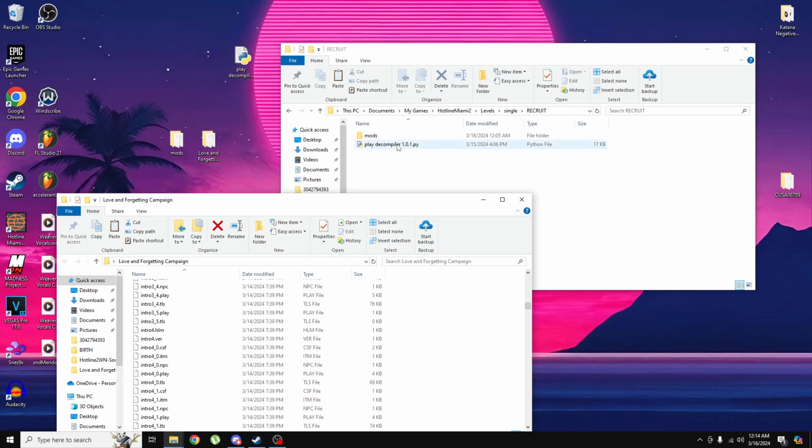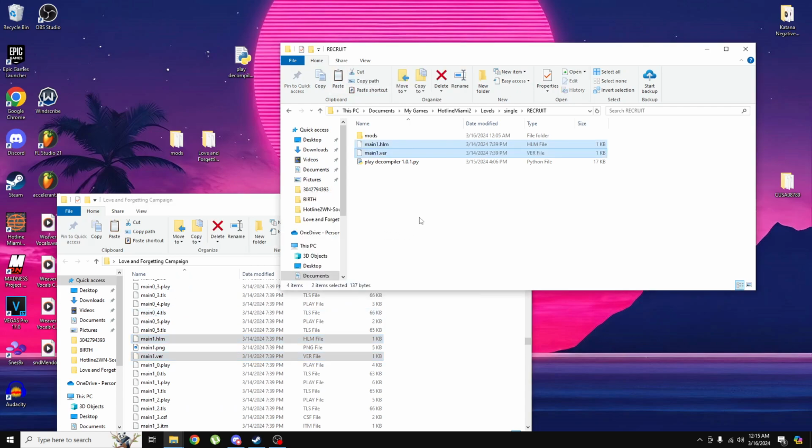Copy and paste the decompiler in here, and then take the main HLM file or intro or outro or whatever you're trying to get, and the .ver file, copy both of them and paste them into this folder, and then rename them to level, just level. So again, get the HLM and .ver files, paste them in here, and just rename them to level.